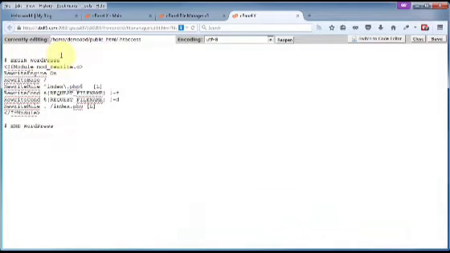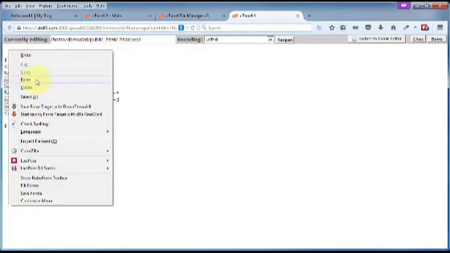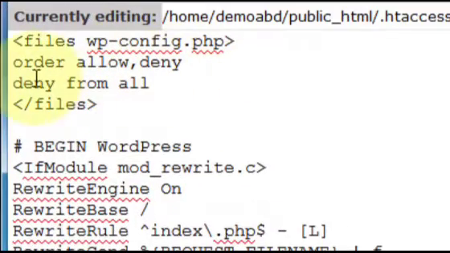And you want to come on up here to the very top, and this is where you want to enter this code. Now, this code I'm going to be including along with this video as a separate copy and paste file. There's not a whole lot to it, but just in case you don't want to pause the video and take a chance on getting anything wrong here, I got you covered.